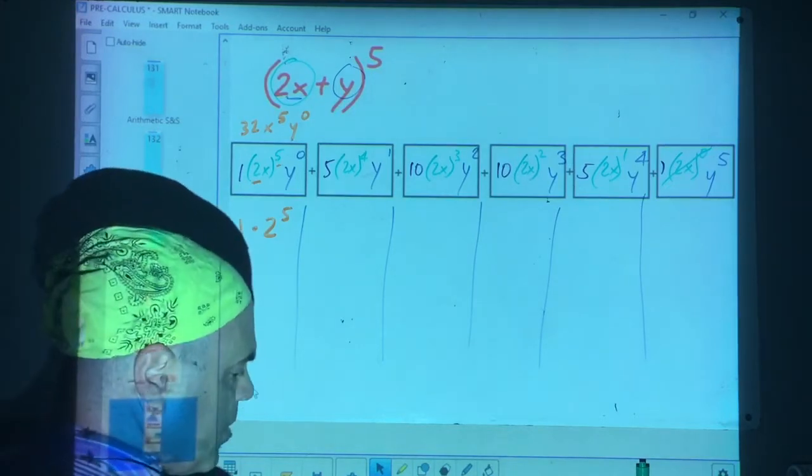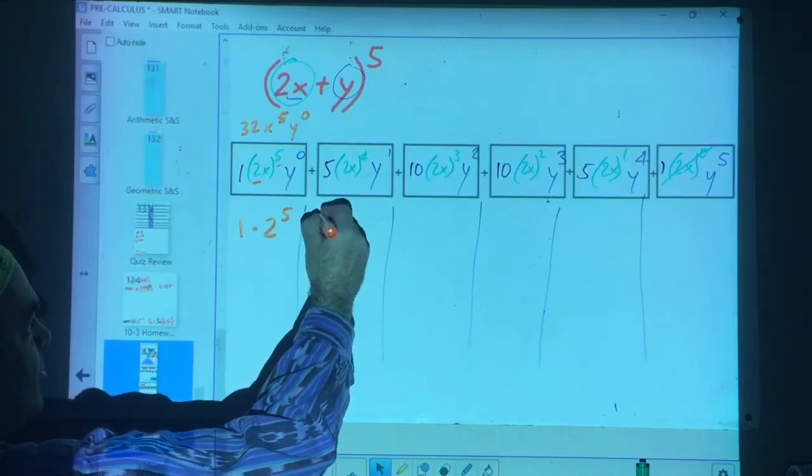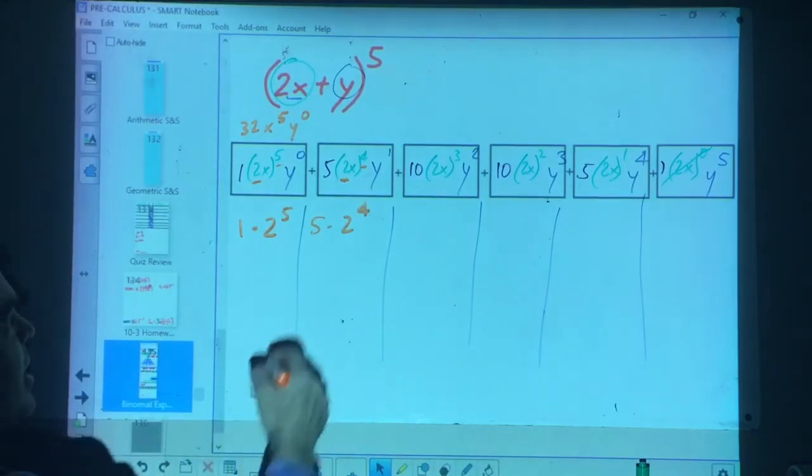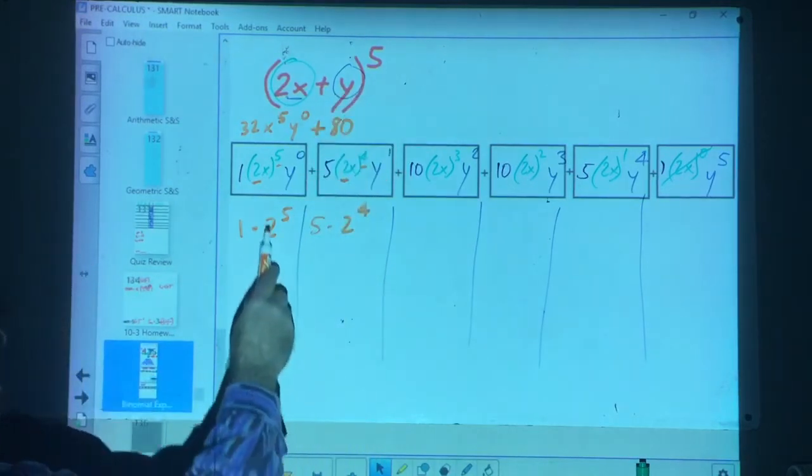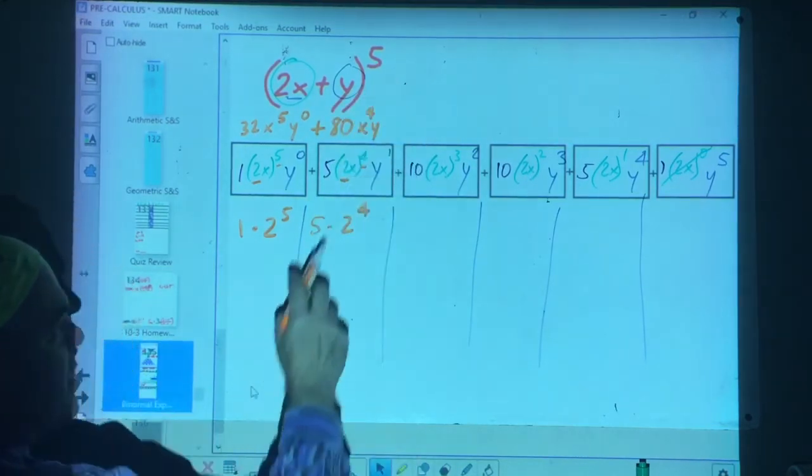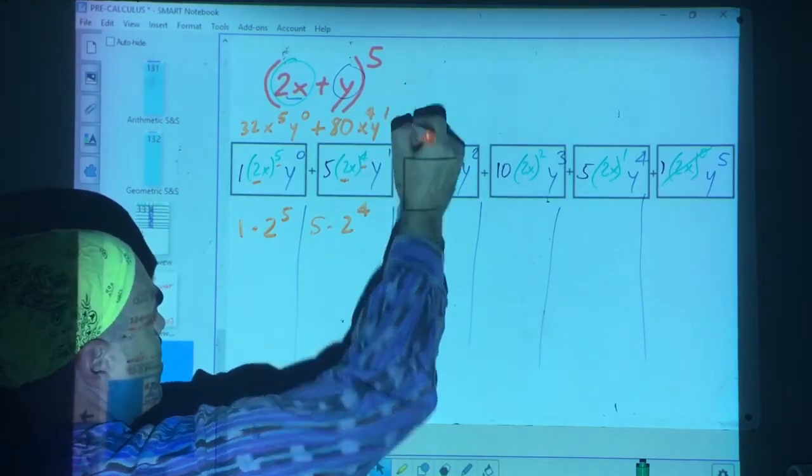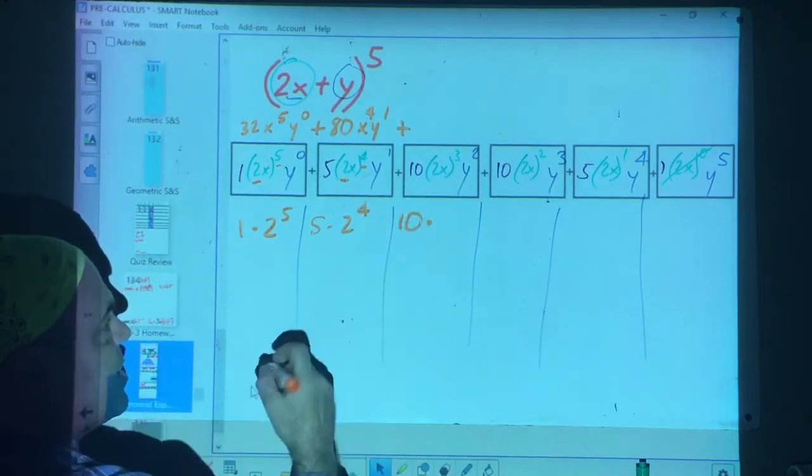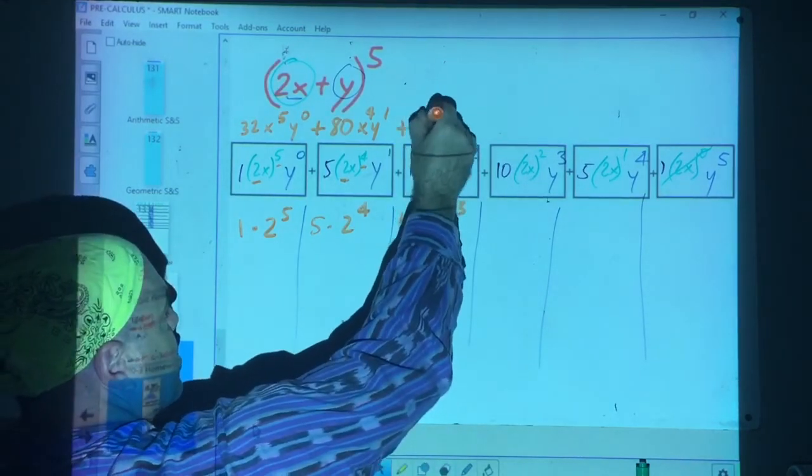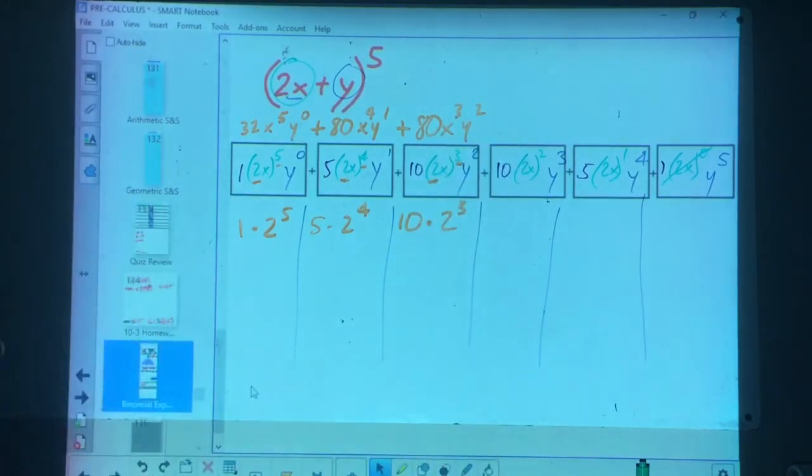Now, we would like to find the coefficient that's going to go in front of each of these. So, what are the numbers here? We have 1. And we have 2 to what power? The fifth. Width or without your calculator, that is 32. I think I'm going to write it right here. 32 X to the fifth. And Y to the zero. I'm going to write it just so you can see the pattern. However, anything to zero power, you do not need. How about here? What are the numbers? We have 5 times 2 to the fourth. Into the calculator that goes. And you get 80. And remember, the X's are going down. The Y's are going up. So, it's X to the fourth, Y to the first. And follow this pattern until we get the problem done. 10 times 2 cubed is also 80. 10 times 8. And we're halfway done. But, again, look at what do all the exponents add up to. Five and zero. Four and one. Three and two. And we'll always add up to that magic number.